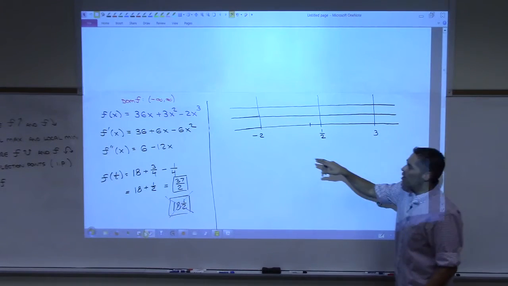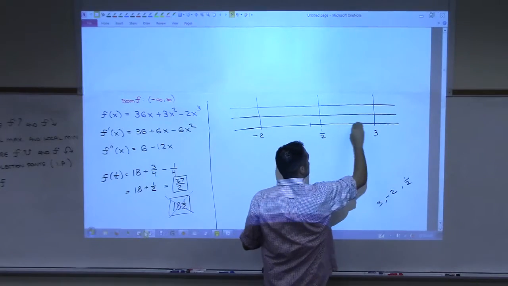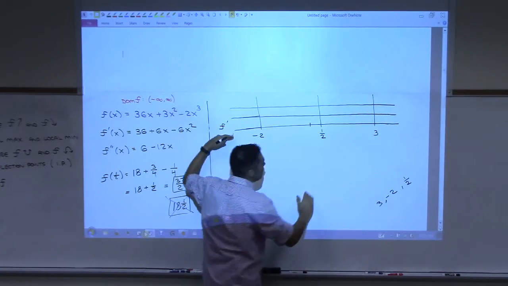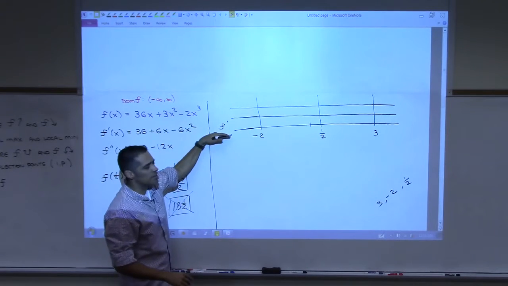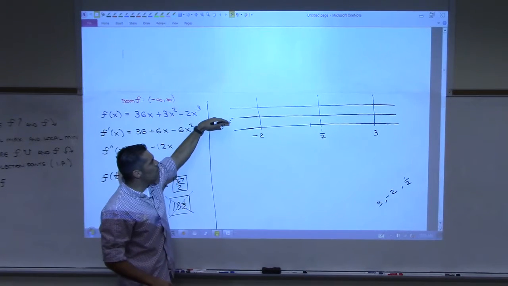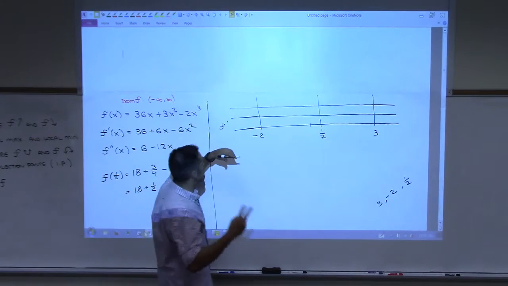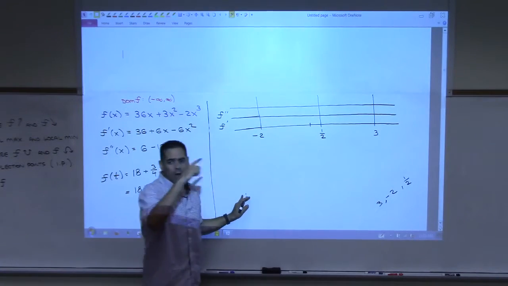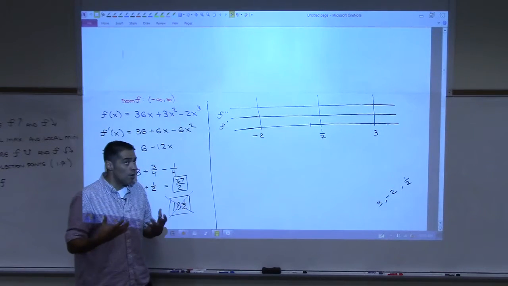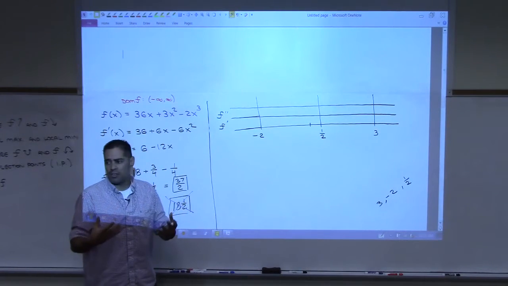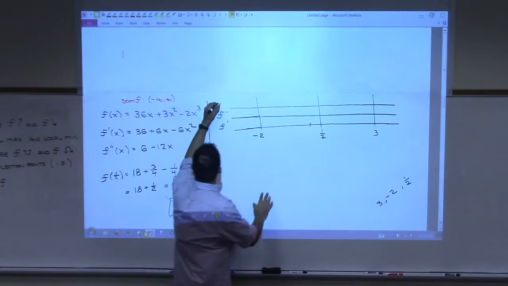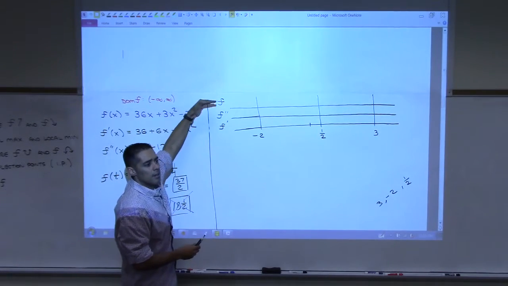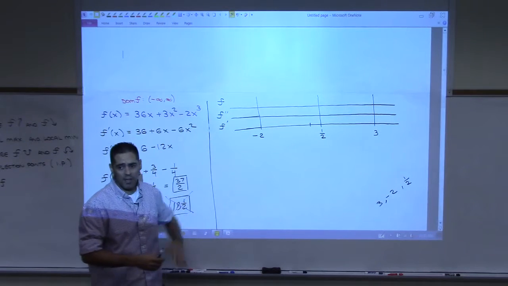The first row is going to be information about your first derivative. So I'm going to put f prime out here on the left side. Not in this box, just out here towards the left. The row above it is going to be information about the second derivative. And the third row is going to be our overall goal, which is information about f itself. Know that that order doesn't seem natural. We're going first derivative, second derivative, and then original function. But you'll see when I put it together why I do it that way.